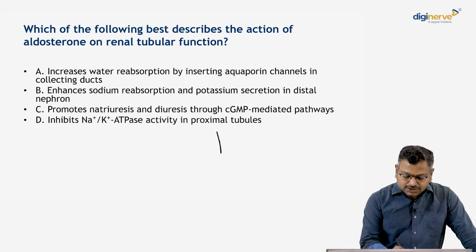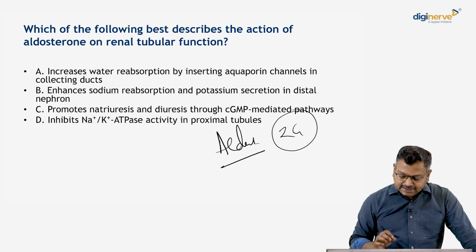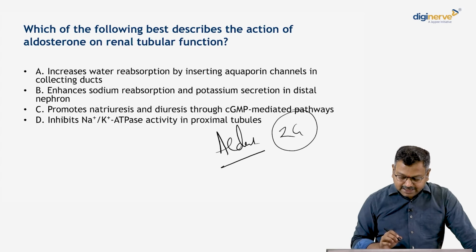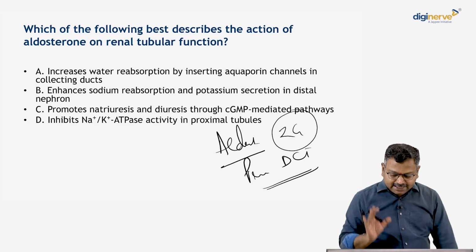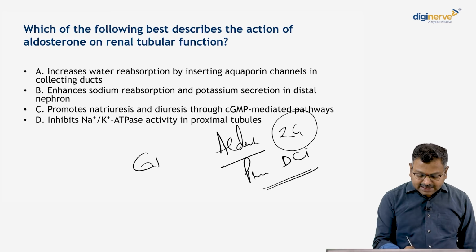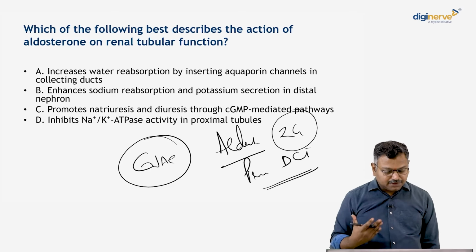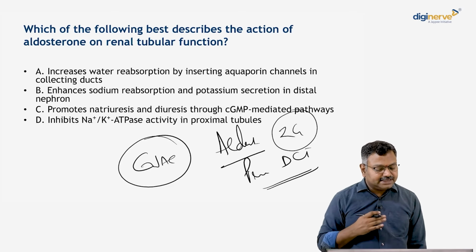Remember, aldosterone is a mineralocorticoid hormone which is secreted by the zona glomerulosa of the adrenal, and it is responsible for sodium potassium balance by acting at the principal cells of the distal convoluted tubule. So its main action is because of that. Also, it increases the ENaC, the epithelial sodium channels, so that sodium potassium ATPase activity happens. But all the action is going to happen at the DCT.